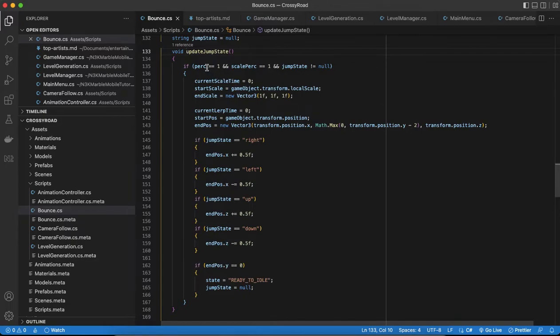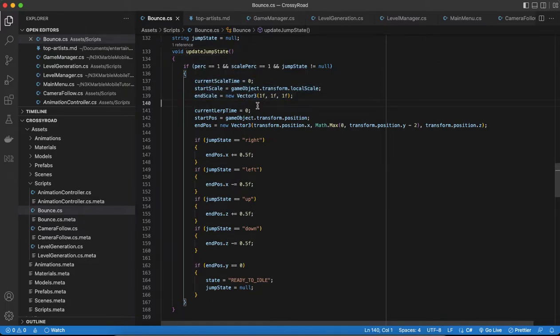Basically, when the previous movement has been completed, which is signified by the position percentage and scaling percentage being equal to 1, and the jump state is not equal to null, it means it was not in the jump state yet. That's when we start everything here.